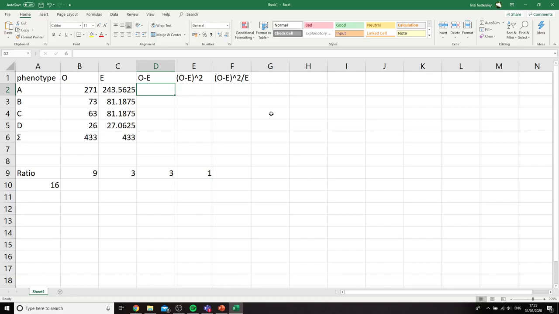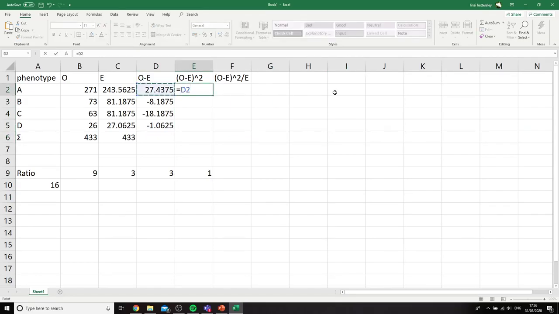Okay. So, observed minus expected. Observed minus expected. Enter. I'm going to click back on the cell. And because the formula is going to be repeated, I'm going to highlight this little square in the corner of the rectangle. It will turn the cross black. You're going to click and you're going to drag. There you go. And yes, it will be minus numbers, do not worry.